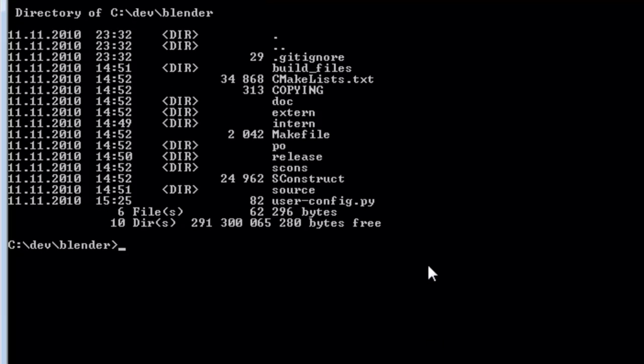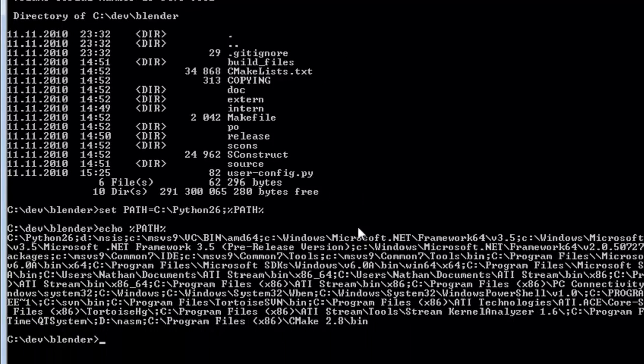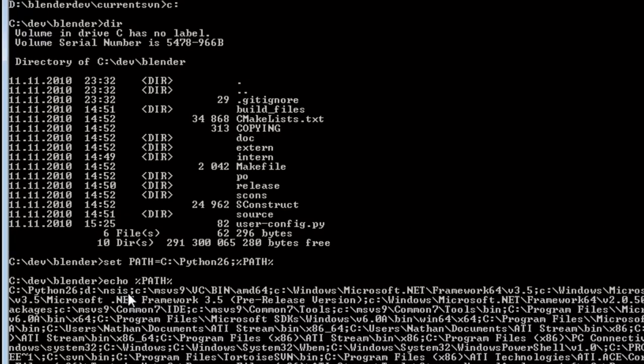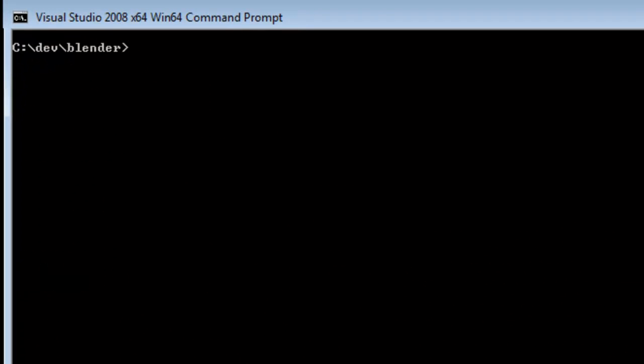Because we're compiling on Windows 64, I need to make sure that I have the correct Python version in my path. I have already done that with set path. So you can see here Python 2.6 and ANSYS both added.